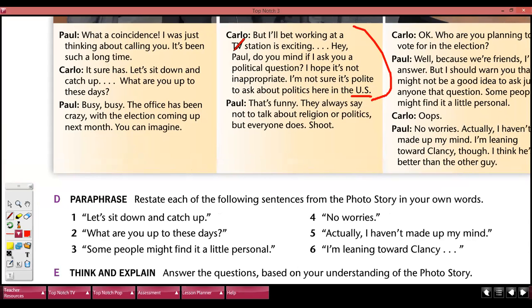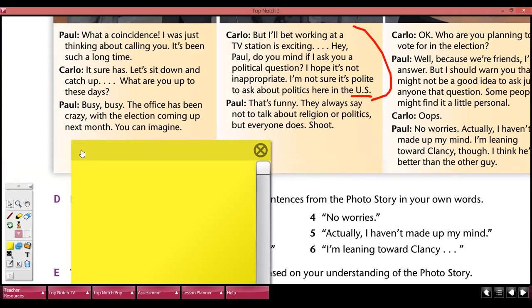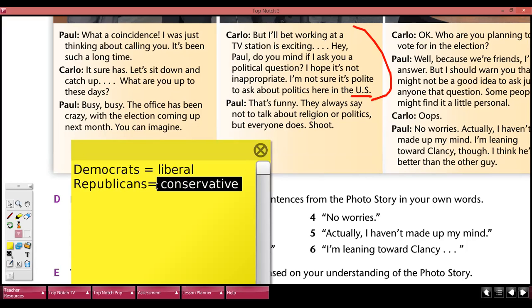We can talk about that topic following like a little logic. I'm gonna write in here. Democrats are liberal and Republicans are conservative. What is that? Well, the Liberal Party is the one that tries to have something better for the people. They focus a lot on the well-being of the people, and the conservatives do it also, but they focus more on the companies, the business people and all that, because they think that if you help the companies, this will help the people, in consequence. But that's a very complicated topic.